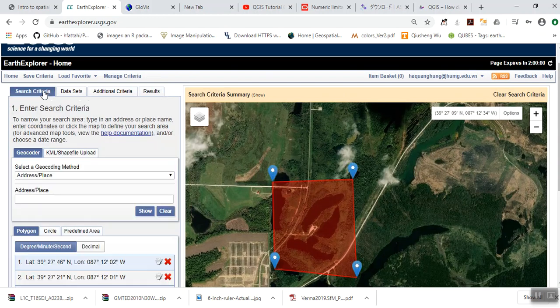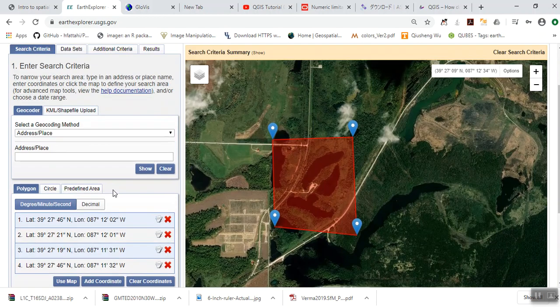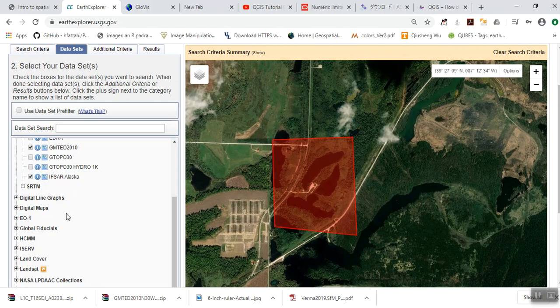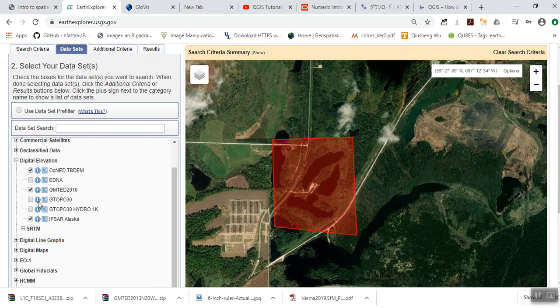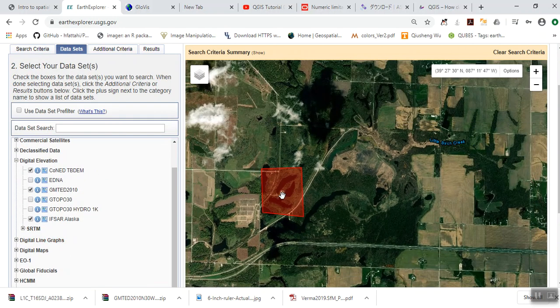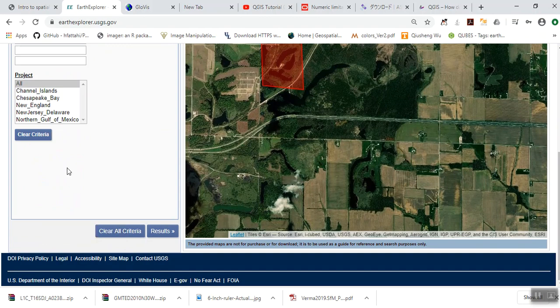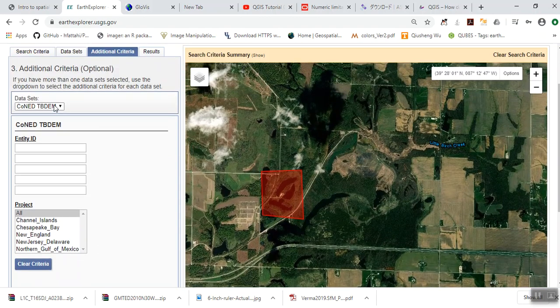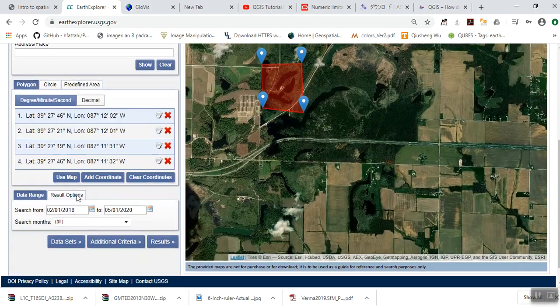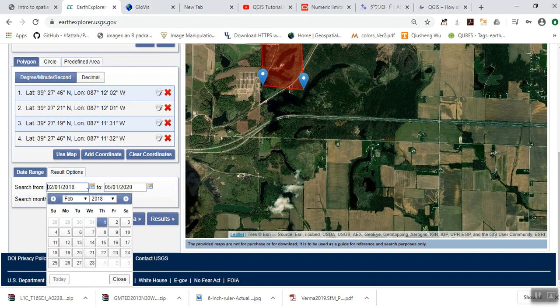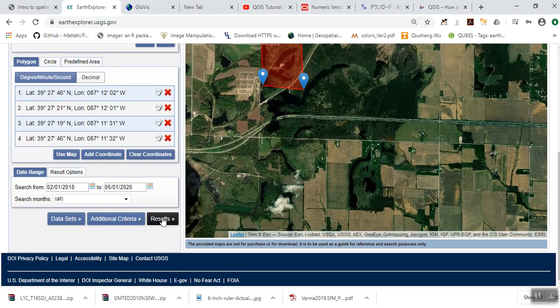No, still no. I want to change the data set to this SRTM. Search, and then I want the additional criteria to be CONET. Search data set. I want to set it to be anything from any time in the history.